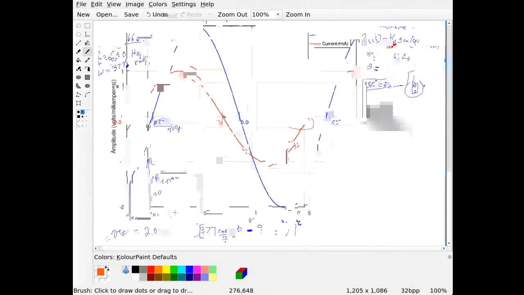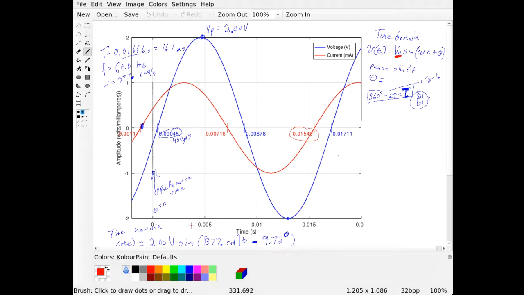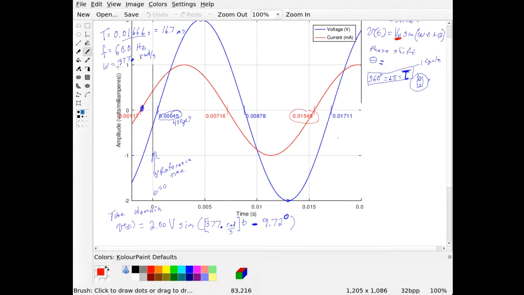And now we want to create the time domain for the current. And so as I was stating, right, it's the exact same frequency. So the frequency doesn't change. And the magnitude here, we see that the current is 1, but this is given in milliamperes, okay? So the peak value of the current is 1, but it's in milliamperes, so it's 1 milliampere. And so all we really have to do now to go to the current, I mean, we find the peak value, but to find the current, now we have to just look.